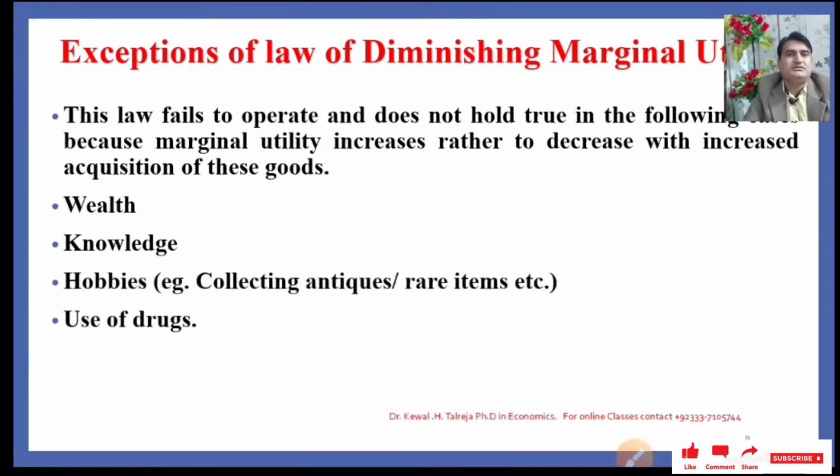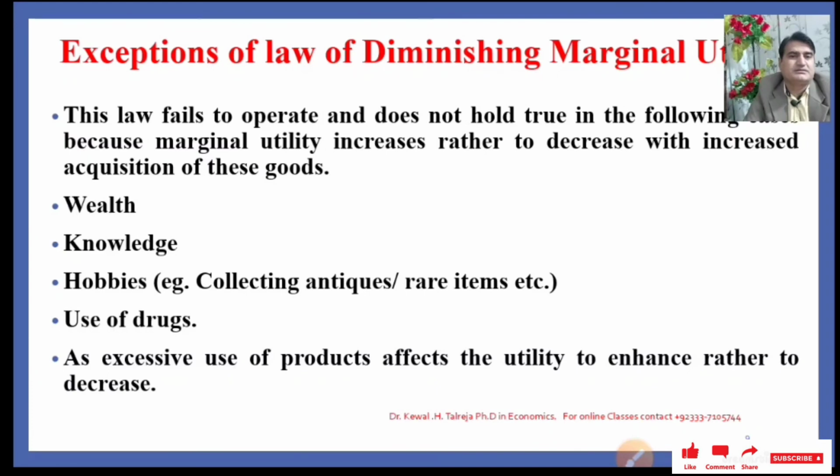In case of hobbies or collecting antiques or rare items, the law of diminishing marginal utility does not operate. Or in case of intoxication or the use of drugs, this law fails to operate. Excessive use of the products enhances the utility rather than decreasing it. So these are the exceptions under which the law of diminishing marginal utility fails to operate.